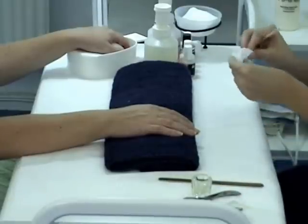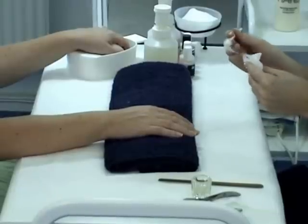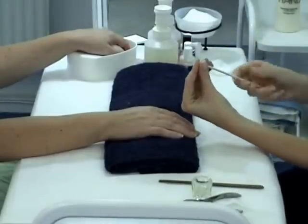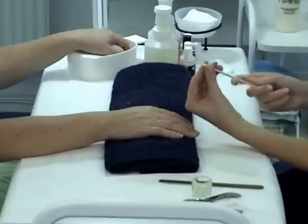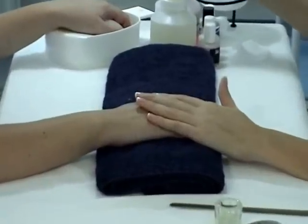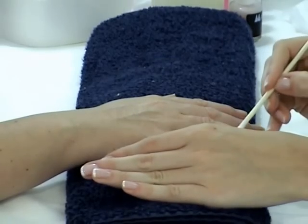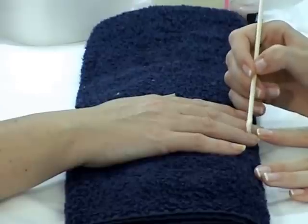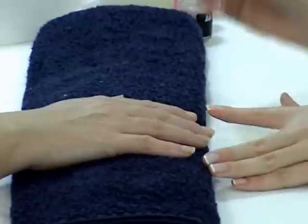Then with your cuticle stick, again apply a small amount of cotton wool. Twirl round the stick and dip into your cuticle remover. Apply to the cuticle area of each nail and be fairly generous with the amount of product you do use.